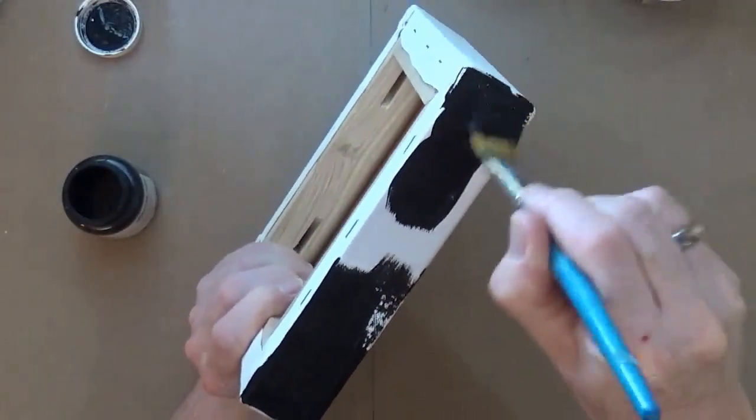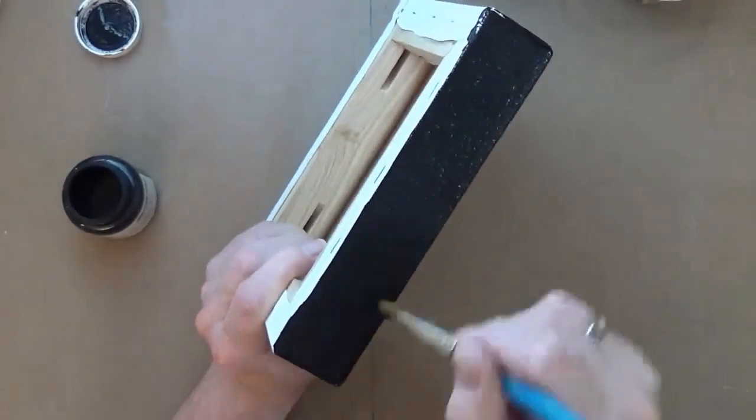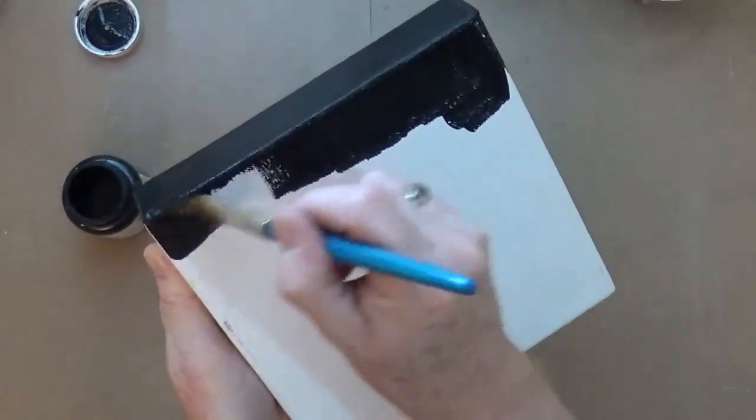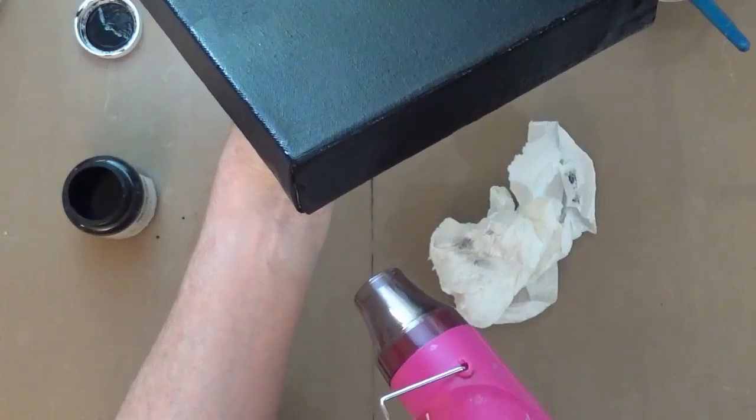This canvas is a deep 8x8 canvas, and as you can see I'm giving it a real good coating with black gesso. I'll end up giving it 2 coats, but I'm not going to bore you with the entire process, so I probably will speed through it right to the end.